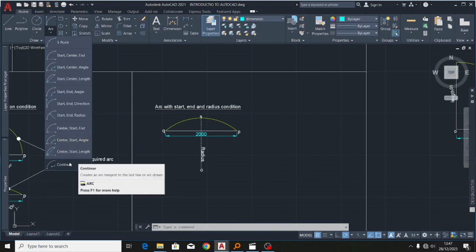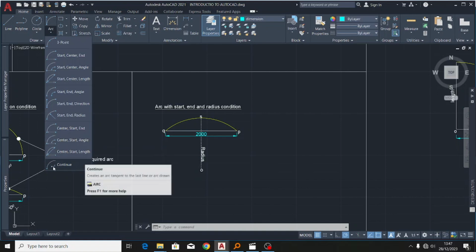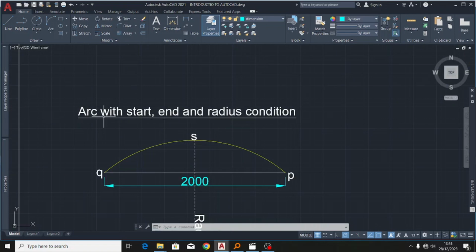Then you let me know in the comment section whether you found how to come up with them or not, such that I can make a video. So it is the arch with start, end, and radius condition.